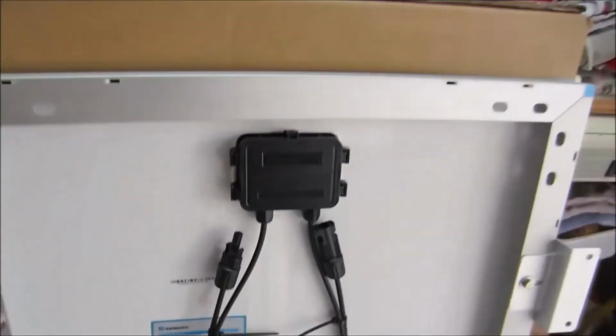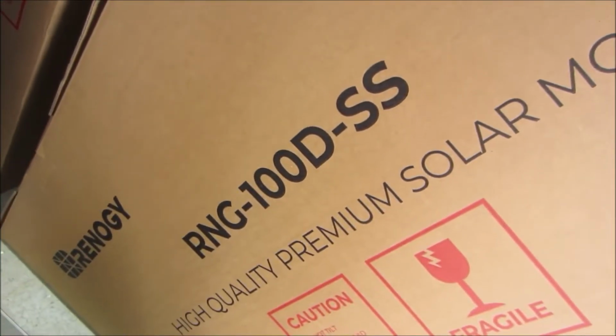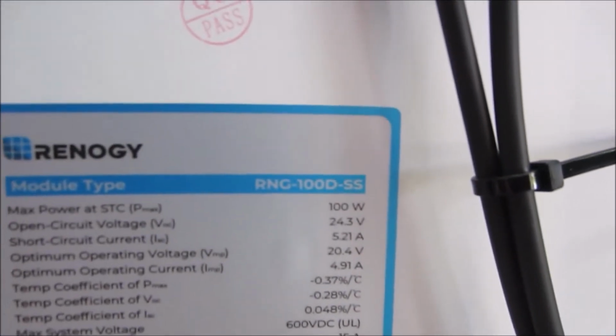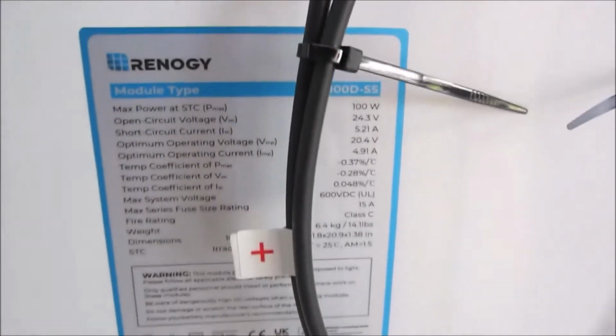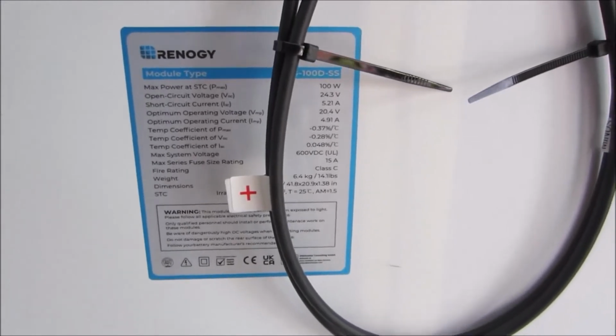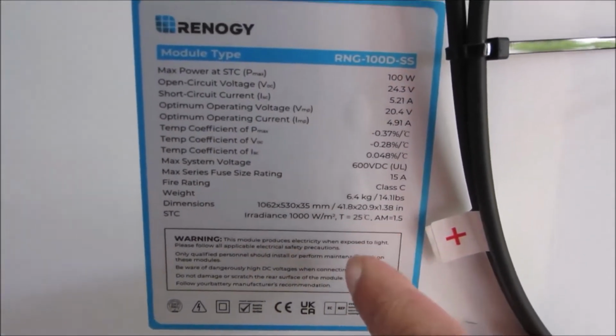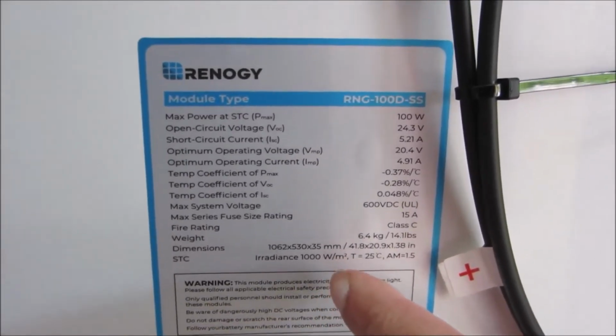So I ordered a second Renogy panel. Here it is right here. Same part number, RNG 100D SS. Got it right here, RNG 100D SS. There's only one problem. It's the same model number, but it's not the same panel. Not even close. Now look at the specifications here.